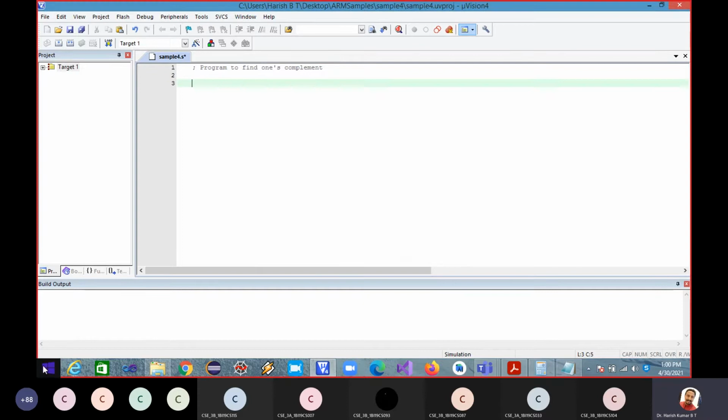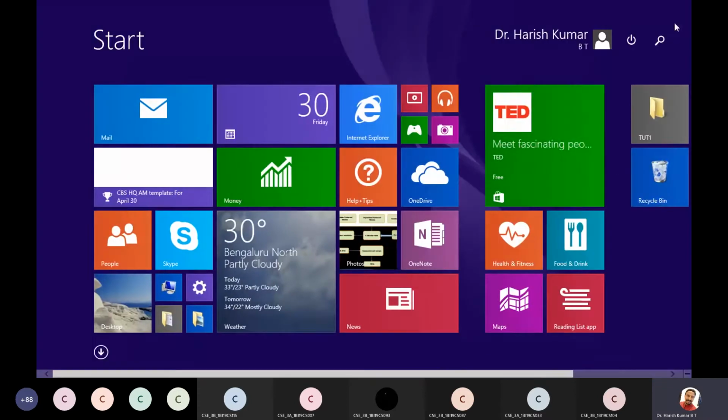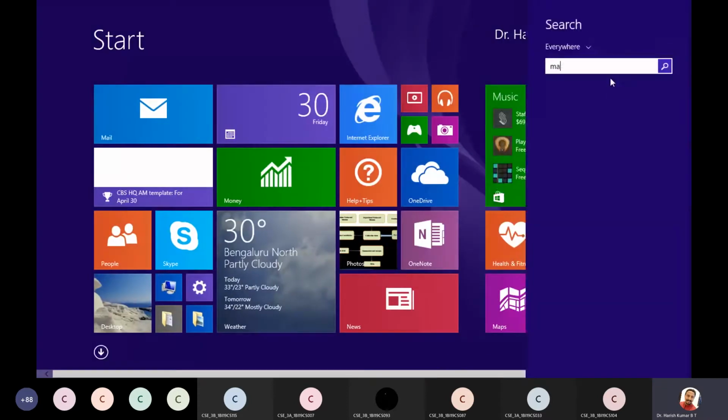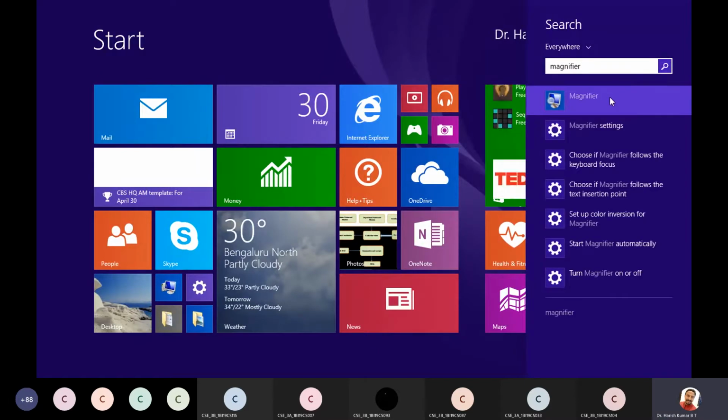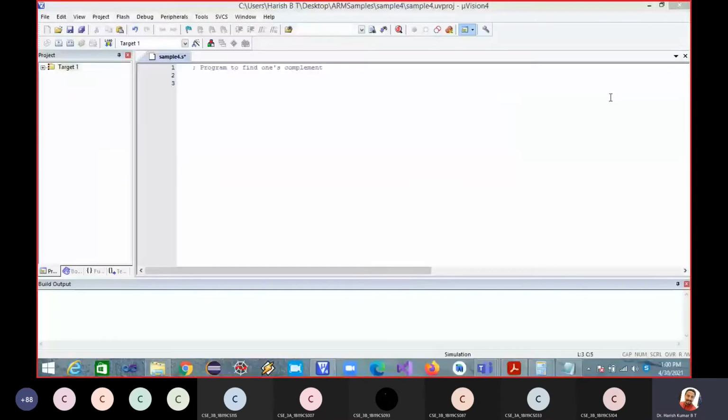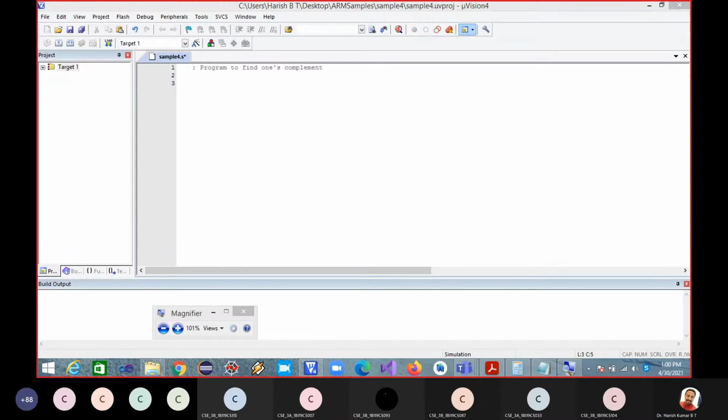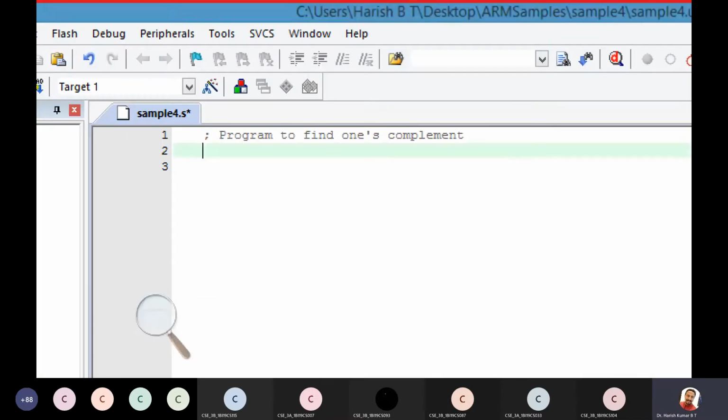Else I can use the magnifier. Let me try that once. Is this fine? Yes, sir. Okay.